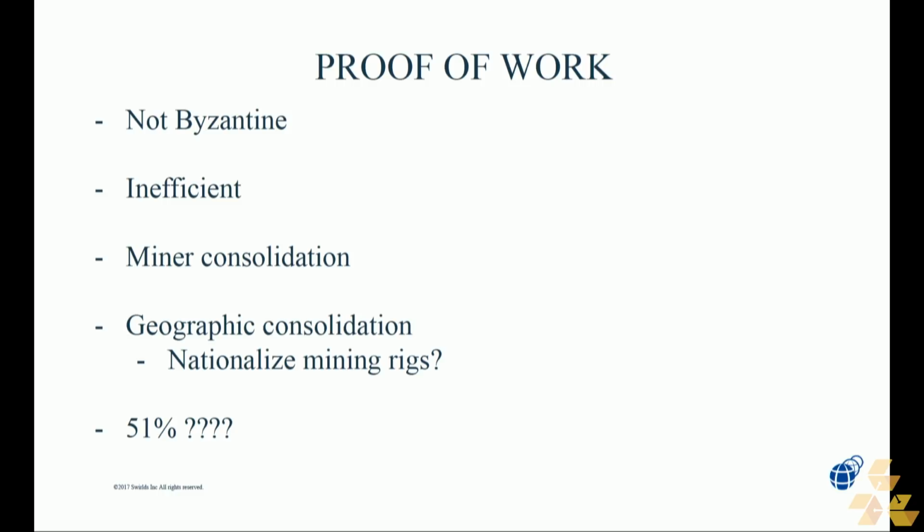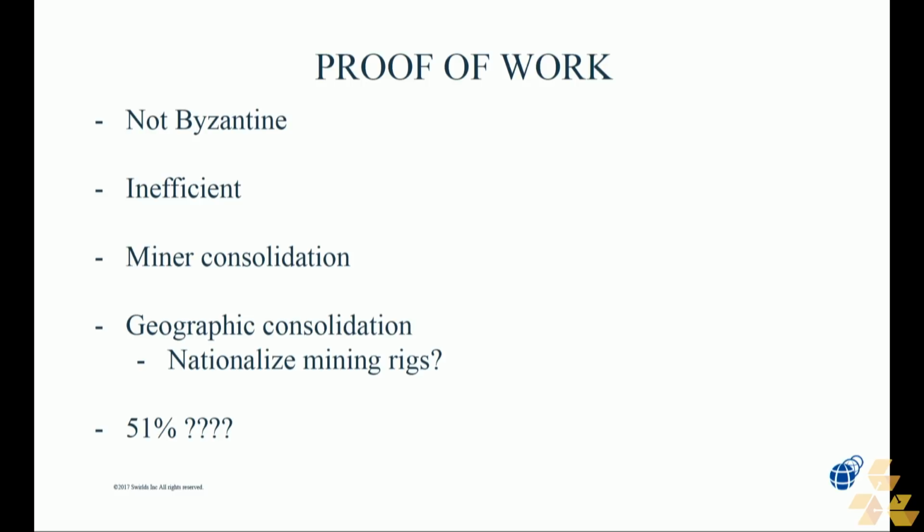But I was also concerned about consolidation. If the mining rigs are expensive, then you might expect, if there's economies of scale, that the number of miners would go down over time. If electricity is a big cost here, then you might imagine that you would have geographic concentration where all the miners move to where the electricity is cheap. And if you have miner consolidation and you have geographic consolidation, then perhaps that undermines the security of the system. And so maybe there's some self-defeating feedback cycles going on here. And I worried about that.